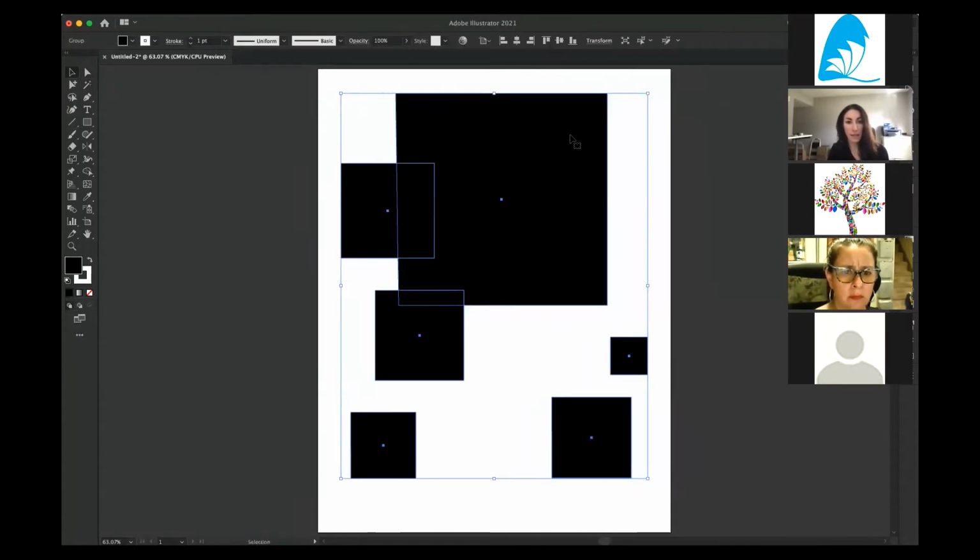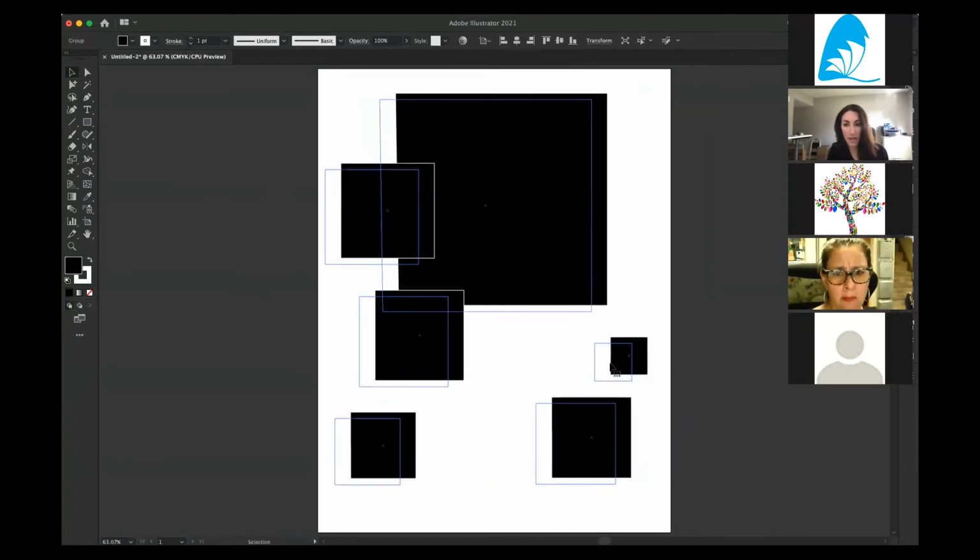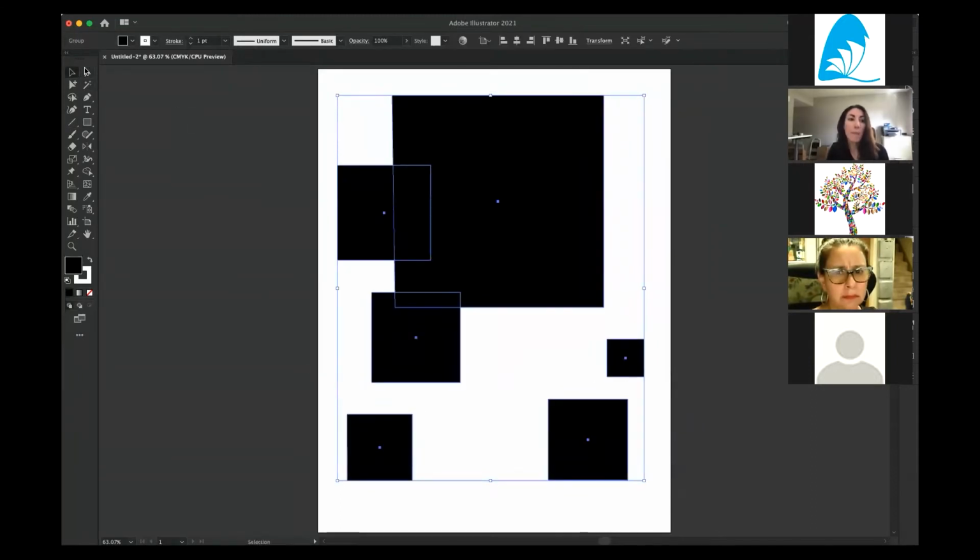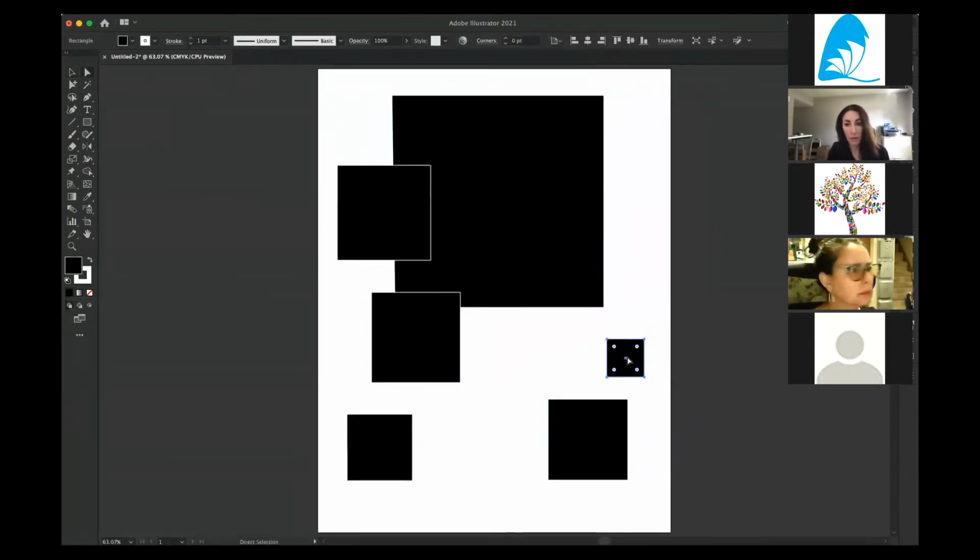And I can't select only this tiny one that I want to click, but the white arrow will let me select just the tiny one. So that direct selection is actually being more focused on what it's selecting. So you kind of intertwine with both the white and the black arrow.